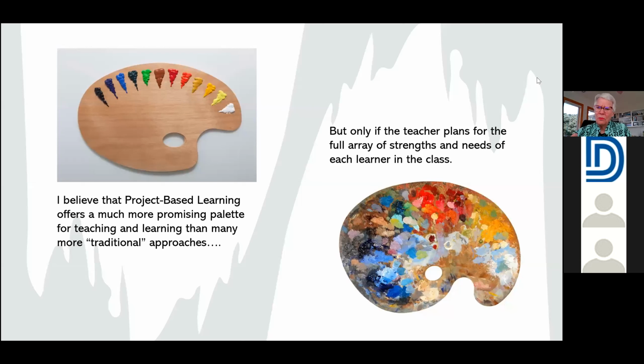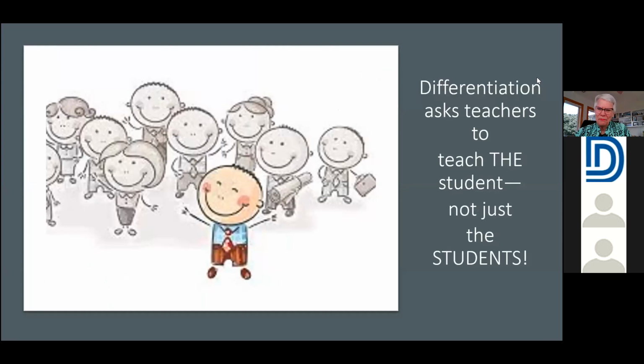Just because there is more opportunity for movement and perhaps some more opportunity for choice, and just because the work is more engaging, doesn't mean it's going to automatically work for everybody, because it clearly is not, as you know if you've taught. Here's another challenge of differentiation. It asks us to teach the student and not just the students.